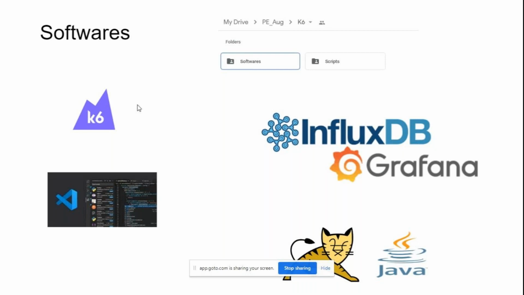Obviously, if you want to do say 50,000, 80,000, 100K, then you have to have a very big infrastructure for your Grafana or InfluxDB, right? That will be difficult for you to maintain. That is why K6 offers you K6 over the cloud also. They will take care of the load generators. They will take care of the infrastructure, and you can run it for as many users as you want.